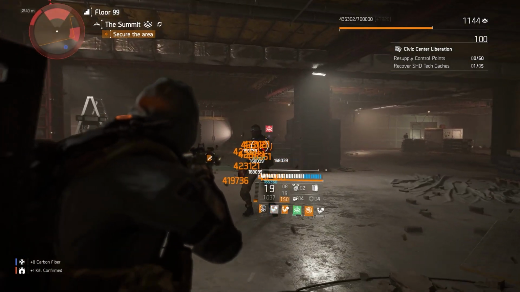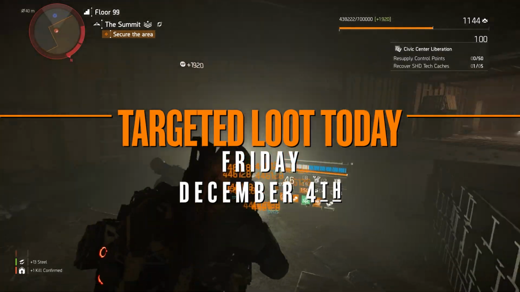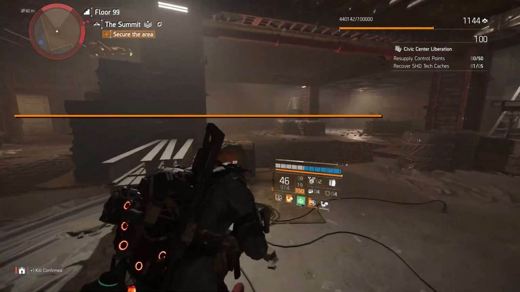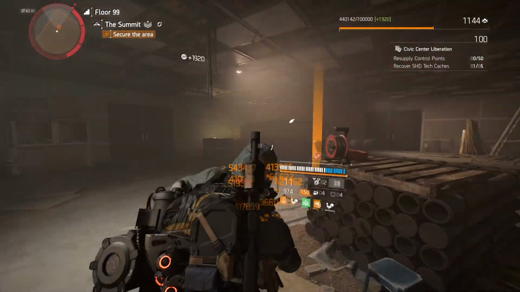Good morning, agents, and welcome to another daily episode of Targeted Loot today for Friday, December 4th. In this series, we cover a lot from the Targeted Loot map, DZ exclusives to farm for, highlights for the weekly vendor resets, build and farming suggestions, and much more.